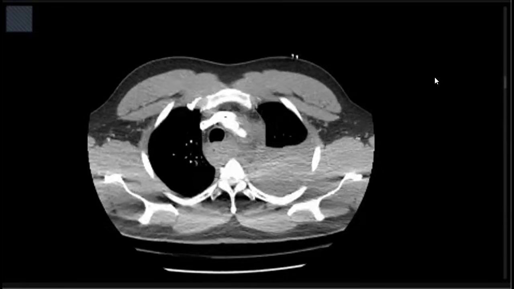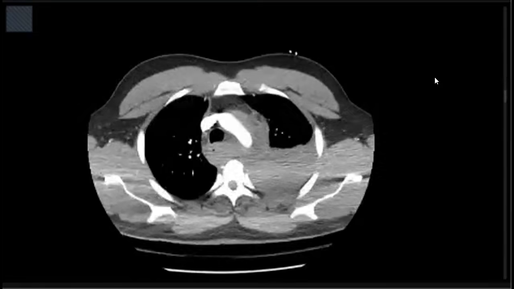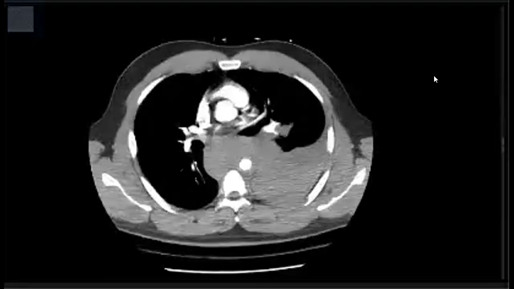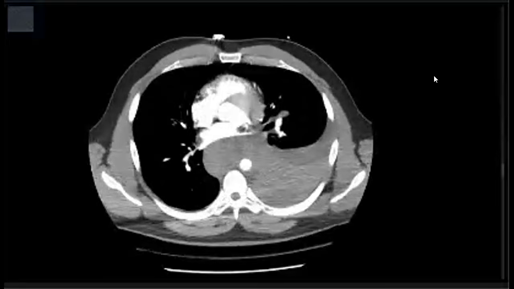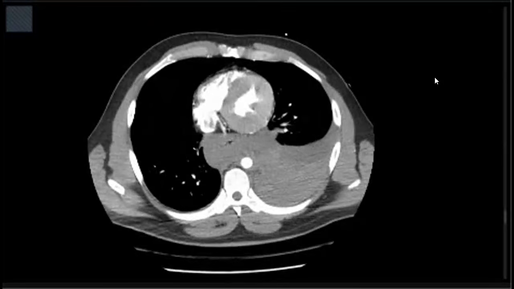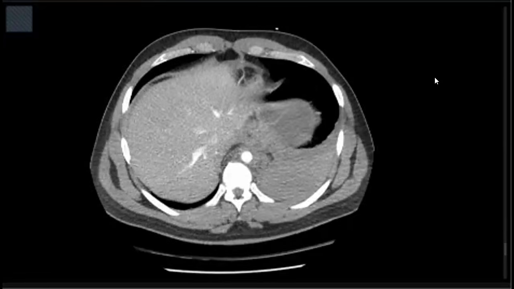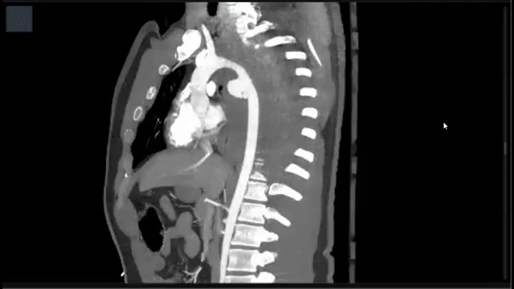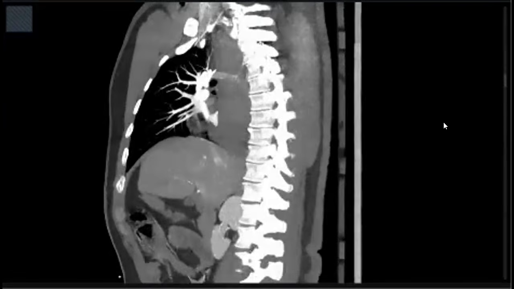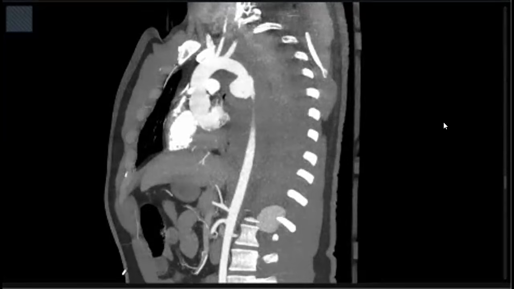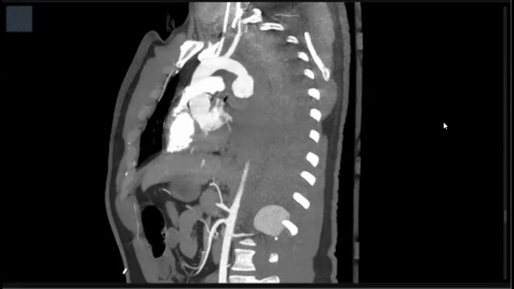I would normally see if there is any flap that would indicate that. Yes, I think this is most in keeping with transection or some form of direct injury. I cannot see any dissection flap. Here this is a pseudoaneurysm, likely traumatic in origin, and there is a hematoma around the mediastinal vessels.